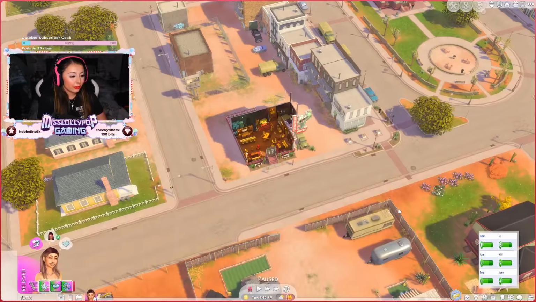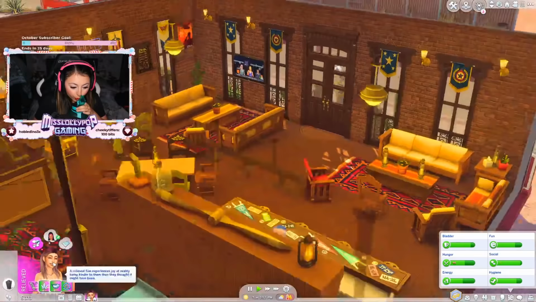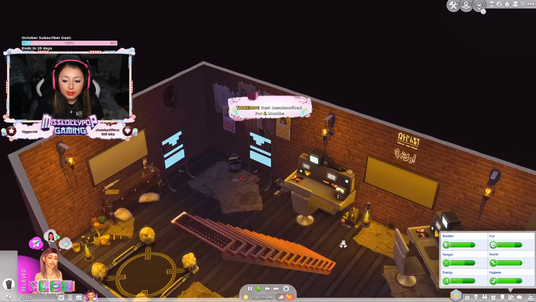Sunimo with the hydrate as well. I'm running out of juice, guys. Probably gonna need to go for a refill in a little while. Okay, I'm just gonna wait around for a little while. I'm gonna go downstairs and see if there's anything I can swipe in the meantime. Is there anything in here? Come on, there's gotta be something I can swipe.